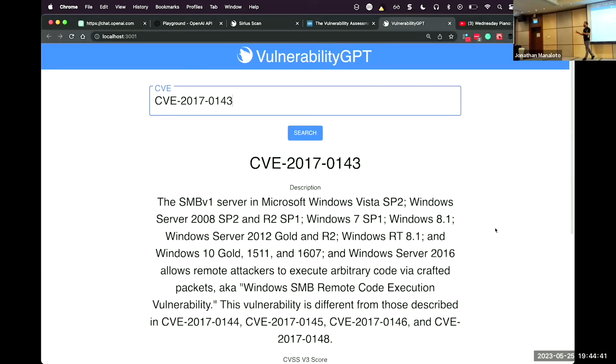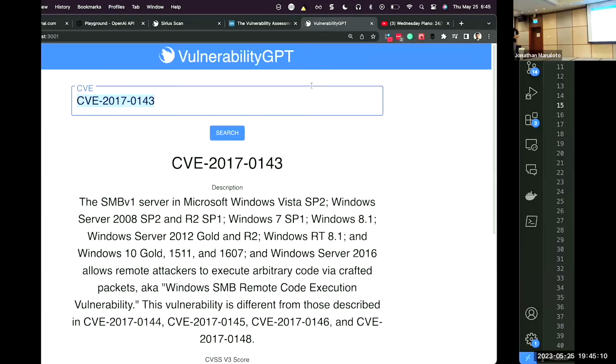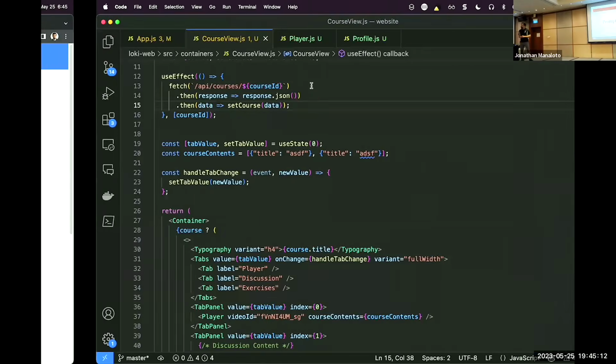So could we have ChatGPT use NVD's CVE information, that was a lot of letters, to then generate significant details related to a vulnerability, potential options for remediation, and so forth? And absolutely, we can do that. I lost my mouse. There we go. And here we just type in a CVE, and it will generate a response for us automatically that is hopefully highly aligned with our objective intent and shows us a little bit about how we might go about solving that vulnerability and so forth.